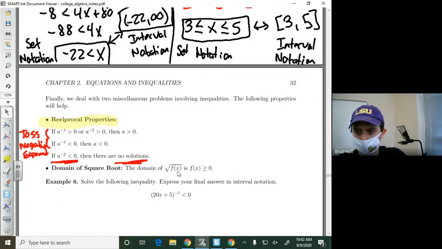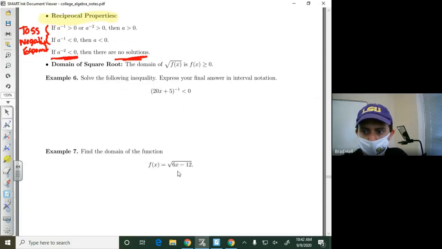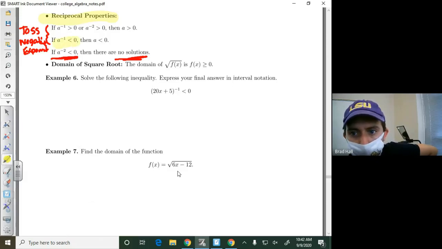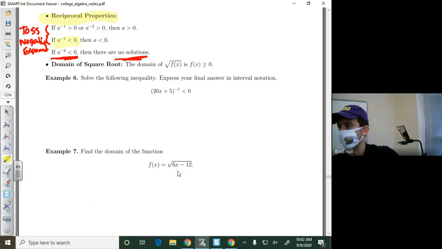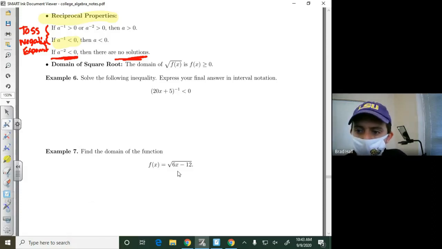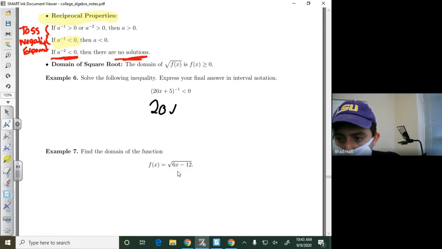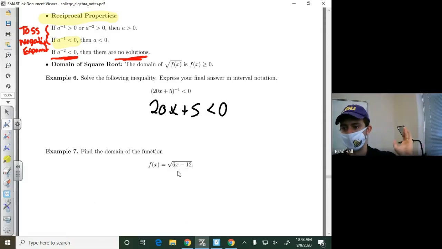So for a problem such as, say, example 6, this seems to follow the negative first power less than 0. And you could just simply get rid of it. So I'm going to rewrite the problem, and it's gone. I just got rid of the negative exponent. That's it. And I'll work out the problem as if just this problem.